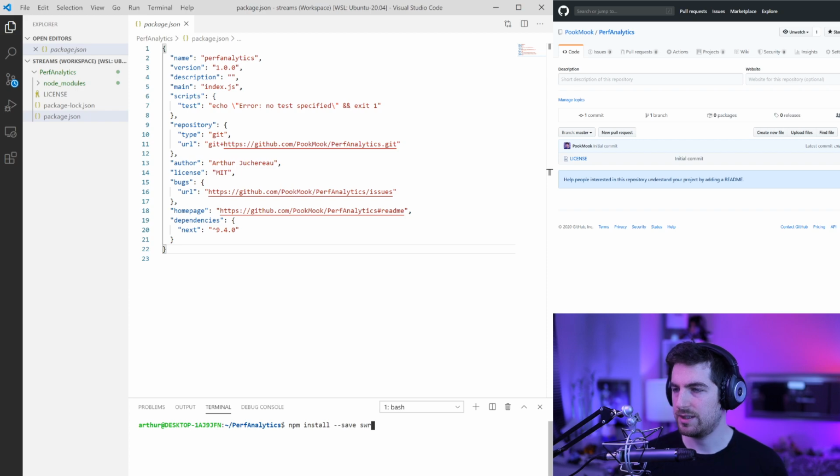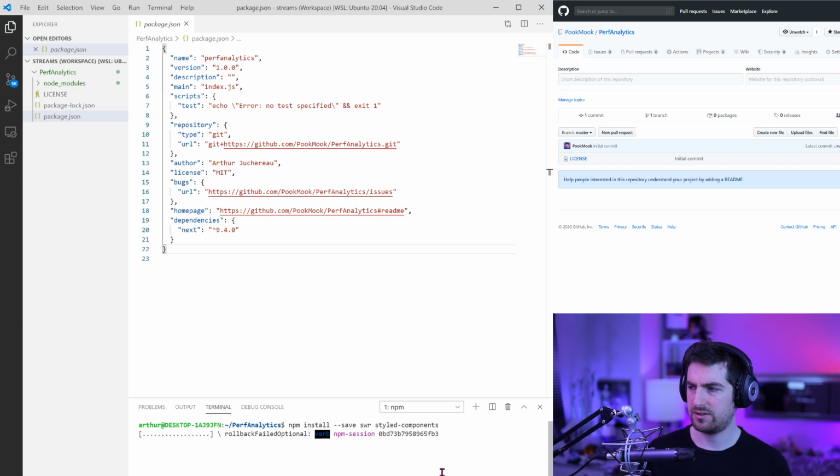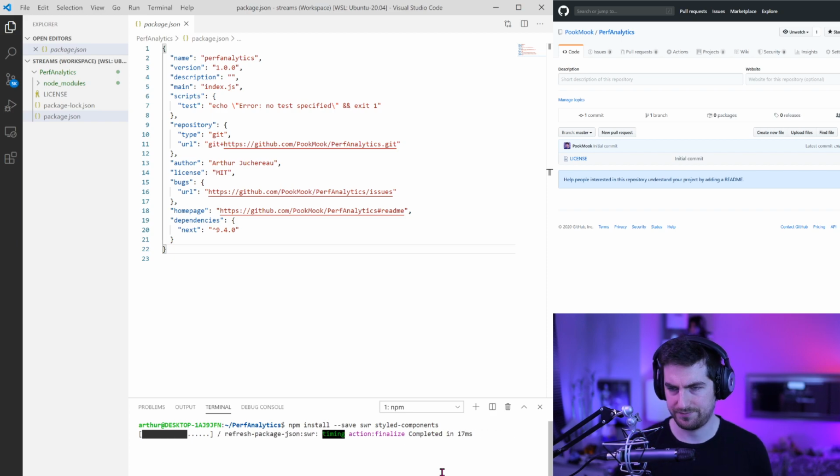It comes for free, and it's going to allow us to auto reload our API endpoints. That's great. What can I use for styling? Styled components, I guess, and we'll see if it's good enough.